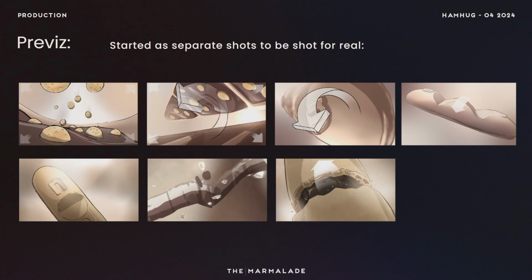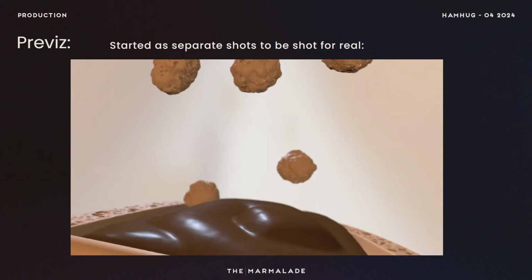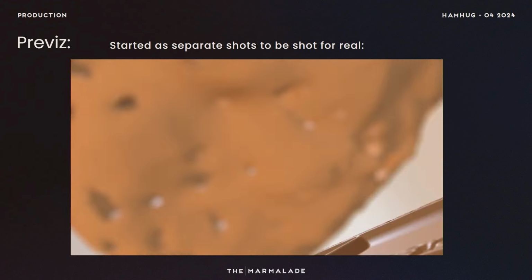Yeah, next up, when we had our base model, we could start with the previs. Back to you. Right. The previs, actually, this jumps a bit back and forth. We never intended to do what Michael just told. We thought we were going to shoot a movie. So we did a previs and shots, which were based on the approach of having a film which we can cut together, not have a one shot. That's the animatic for that.